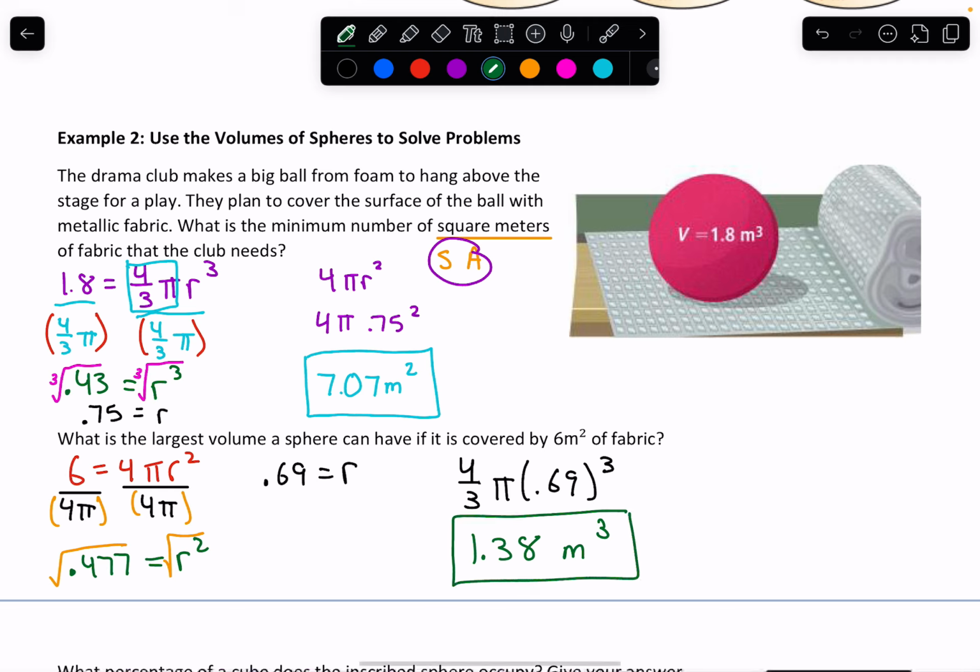Please make sure, even if you're just following along and writing these down, to attempt these calculations using your calculator and make sure you get the right answers. Because if you don't, then you're going to do other problems wrong as well. And I want to make sure that you know how to do this simple arithmetic where you're just dividing and not have that be what holds you back from getting these questions correct.